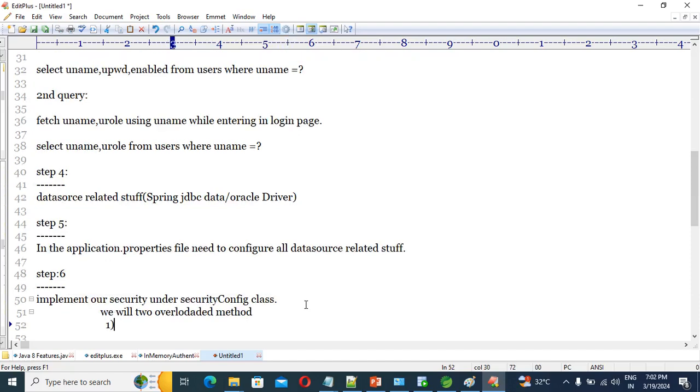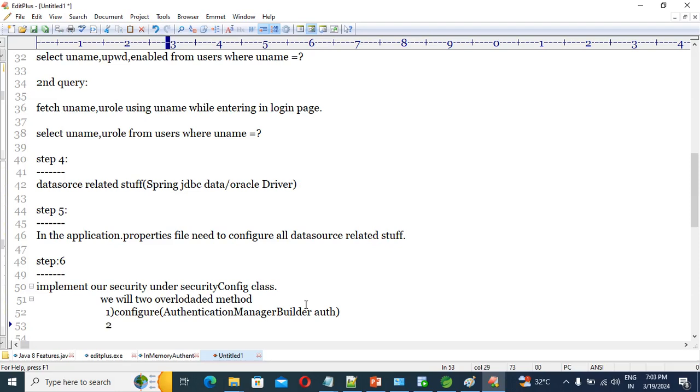One is configure with the AuthenticationManagerBuilder, that is auth. That is one overloaded method.